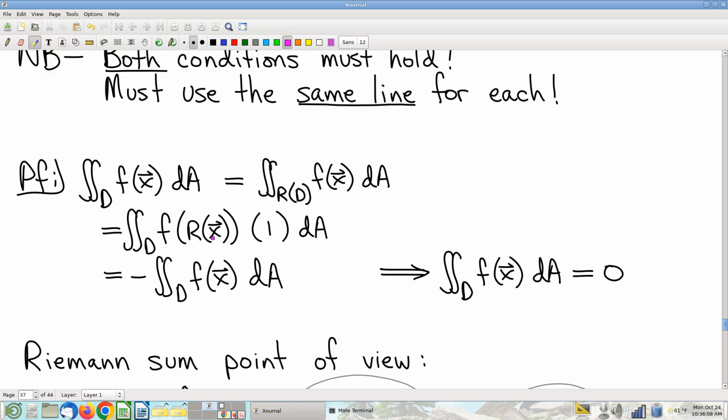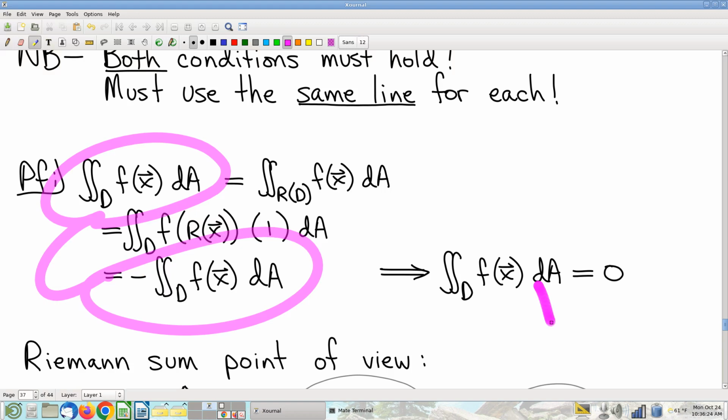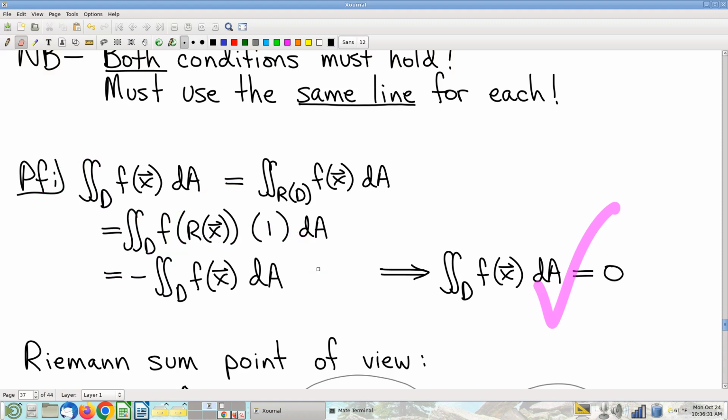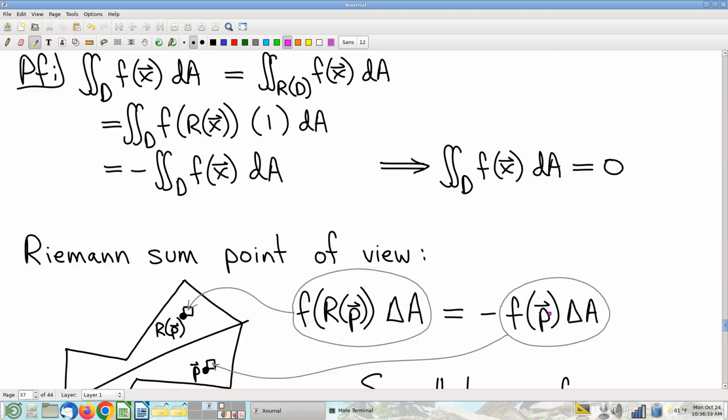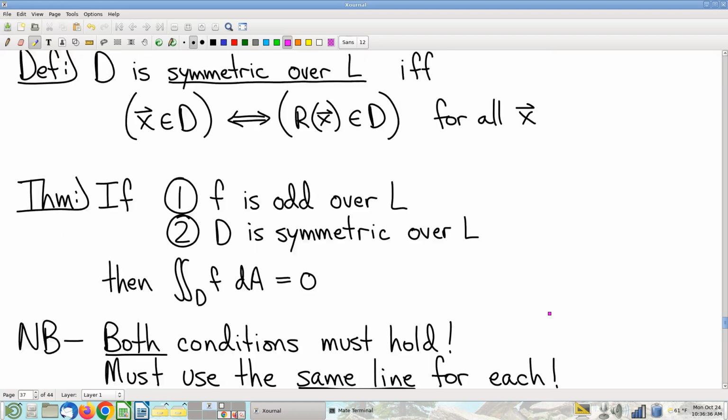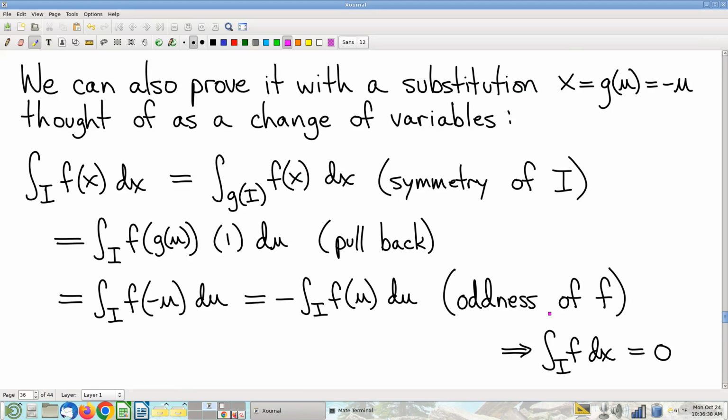Here's the oddness. This reflection causes a minus sign on the outside. This is what it means for f to be an odd function. And here we are again. This integral is its own negative, and therefore it's 0. So, pretty straightforward argument. Same argument that we did with the single variable version. You'll even notice I laid it out on the page deliberately in almost exactly the same layout.